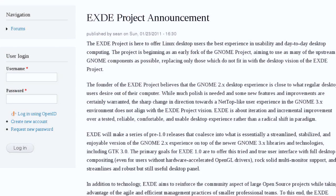Cool. All right, now this next one, at first I kind of snickered a little bit. I kind of went, oh, this is so misguided. But then I thought, maybe this will save us all. The XDE project has been announced, and its intention is to keep the GNOME 2.0 that we know and love going. And I don't think they're just sticking with the older GTK and stuff like that, it's essentially a branch off that's not going to be a GNOME Shell group. And it doesn't sound like they're just going to replace the shell. They're actually going to keep the whole current desktop environment based on Metacity going, all that. So it's a full fork essentially.